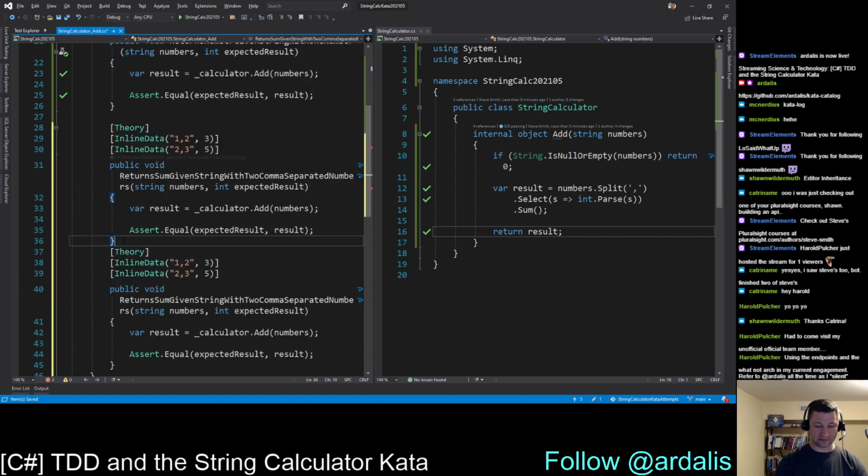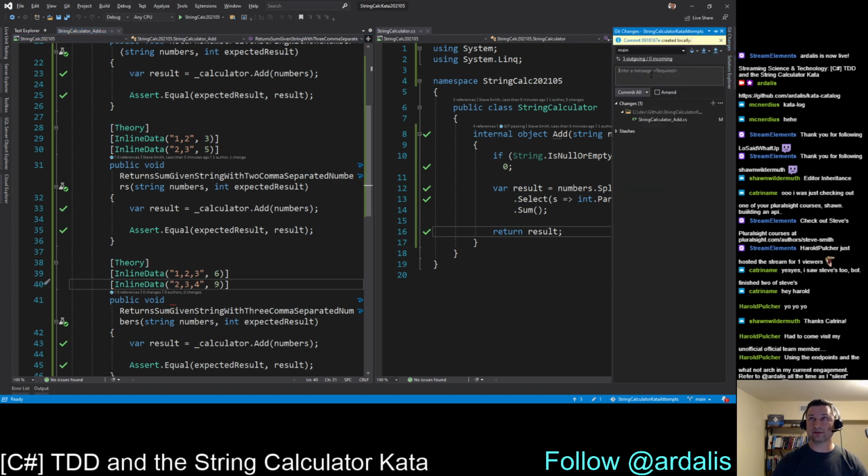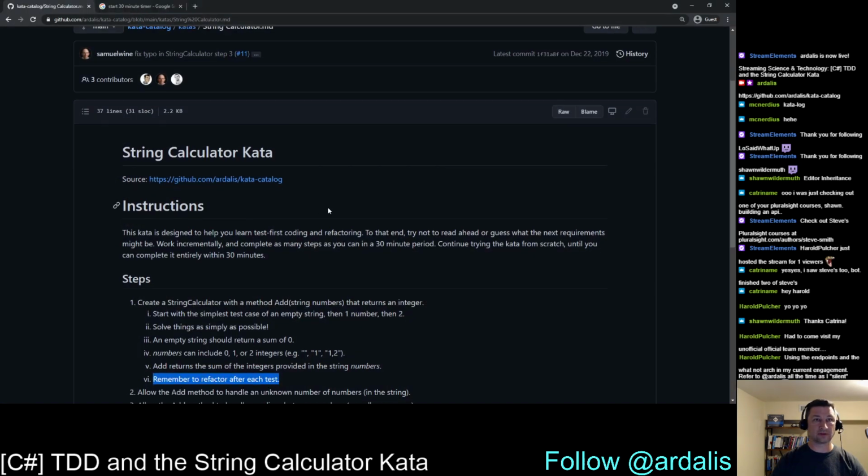Just in case somehow that's different. I think my solution already works, but let's do 3 comma separated things, and we'll say 1, 2, 3, and 2, 3, 4, and that makes 6, and that makes, I don't know, tough math there, and we're still good. So this is finished: 3 numbers, step 2, done. All right, what next? Alt-tab to the thing. There we go.